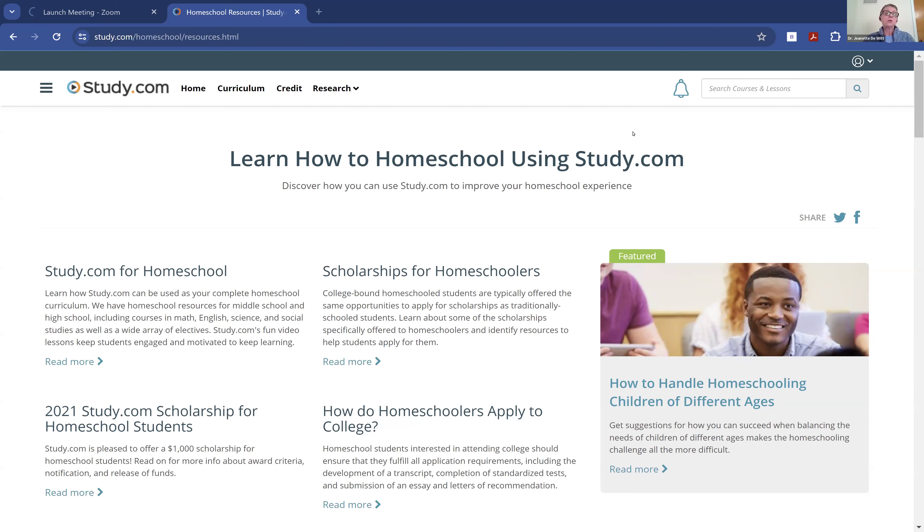How do you do both? Well, she's doing math through the homeschool curriculum and then the other four classes are through the College Saver program. So you can mix and match if you need to. That is the beauty of homeschool — you are the principal of your homeschool, so you get to choose how you educate and how you choose the curriculum.